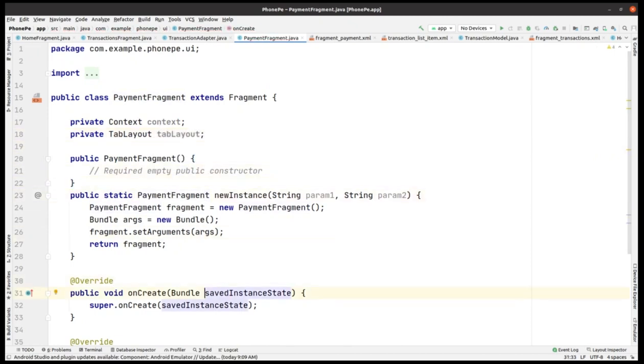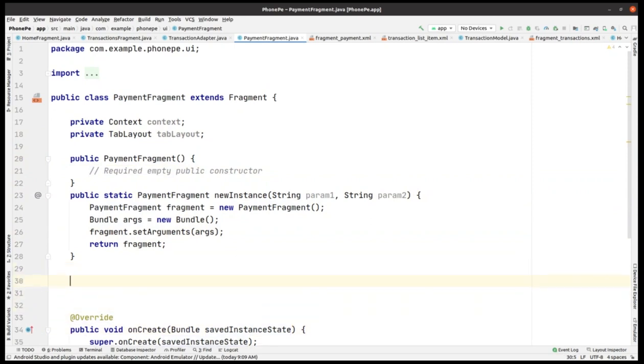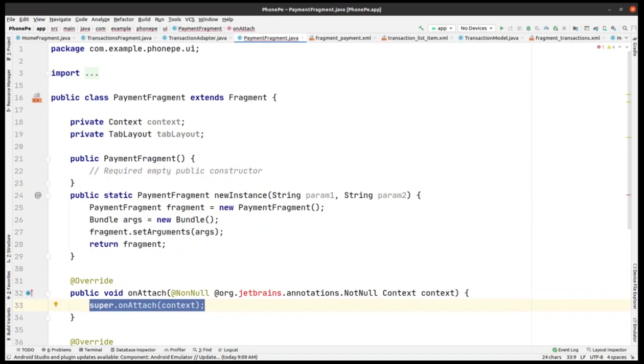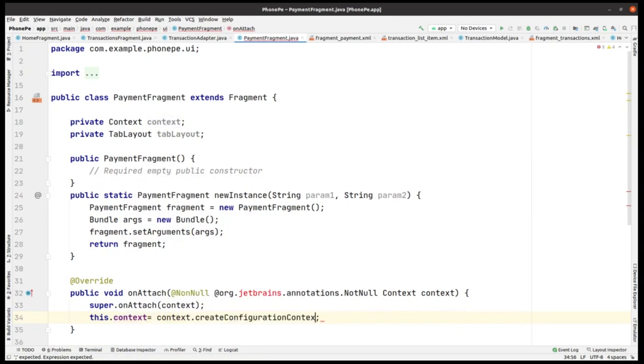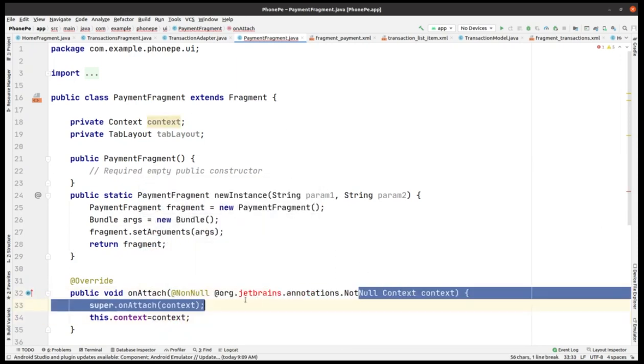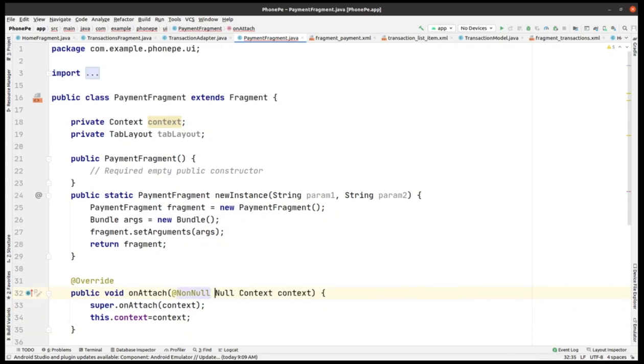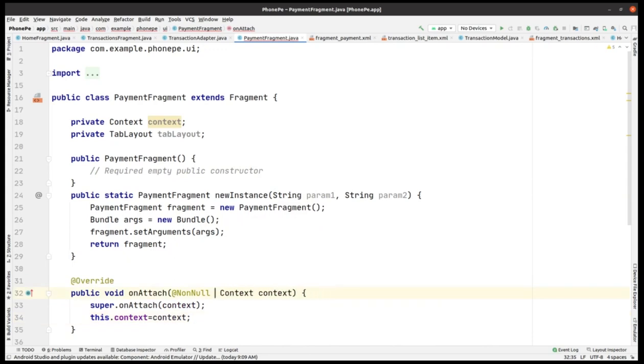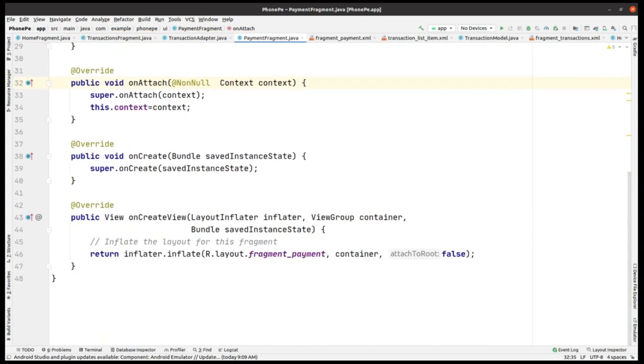Again we get the init method and all these, like first of all on attach and get that context, this.context equals context here. And then finally, to remove this, let me remove this null also from here, and then we have these things.